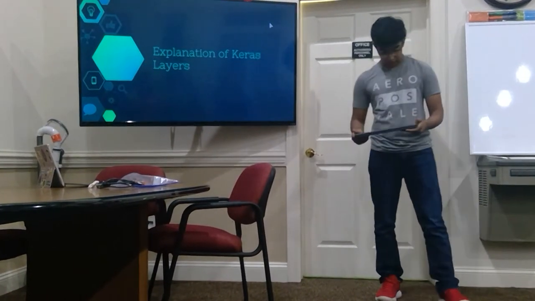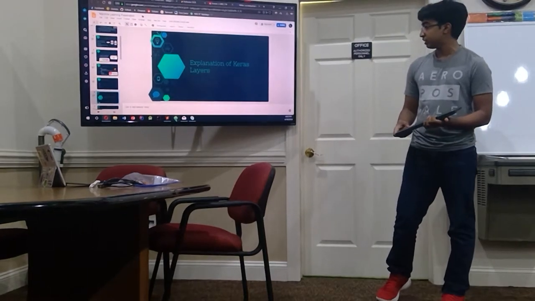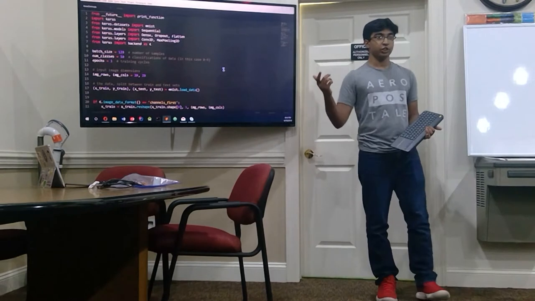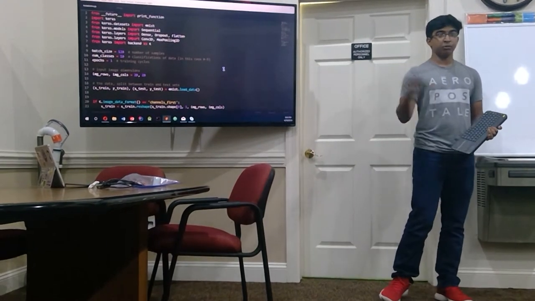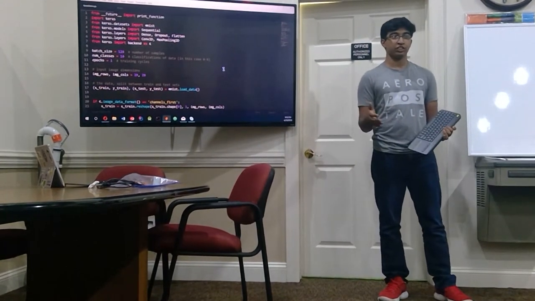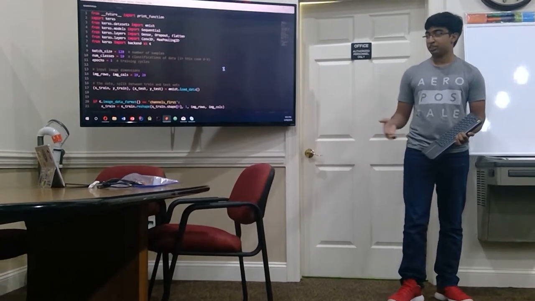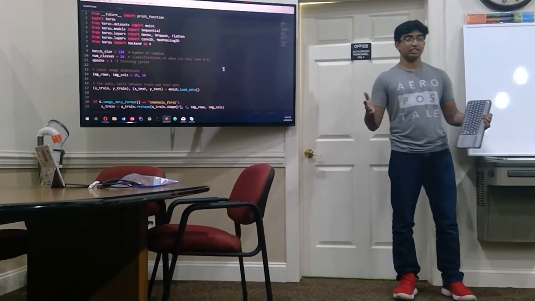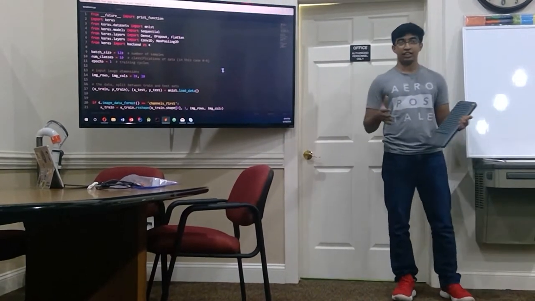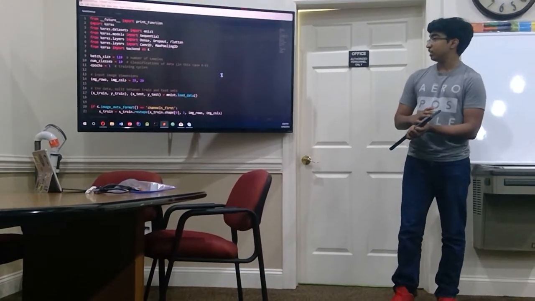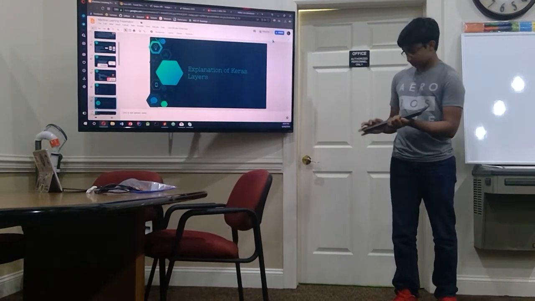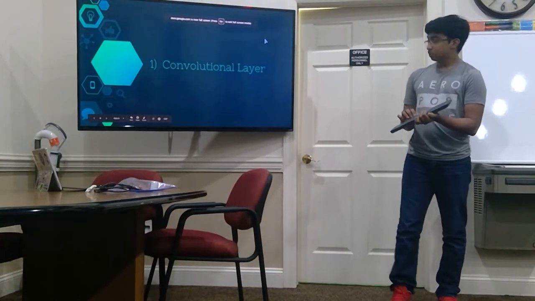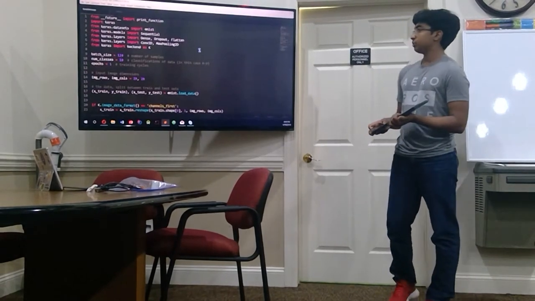Okay, so now I'll dive into my code here. I use Sublime Text, and all of this is in Python. First, I'll show you what I did in the Keras API, then we'll move on to TensorFlow. TensorFlow is really hard to understand, but I think the Keras API is a bit simpler. If you guys have any questions, please raise them immediately, because these concepts are extremely complicated. First, we usually do the setup.